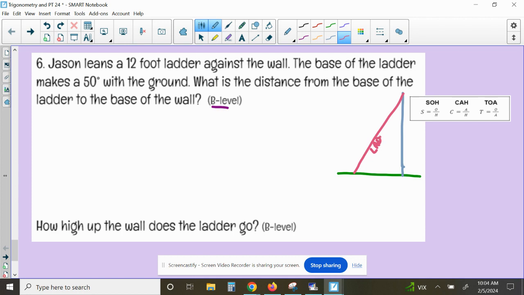This is my ladder. I'm just going to put a little note by here. This is my wall. And this is the ground. Just so I have an idea what my picture looks like. Because remember, if you start with a picture that's jacked up, you're clearly not going to get the right answer. So these have to be right angles. Is there automatically a right angle in this picture? Yes, the wall and the ground do meet at a 90-degree angle. So I do have my right angle right here, correct? Okay, that is my picture.